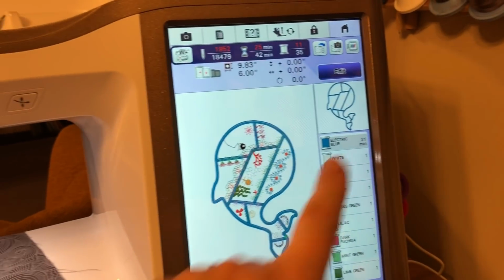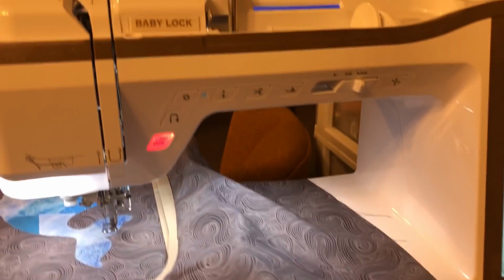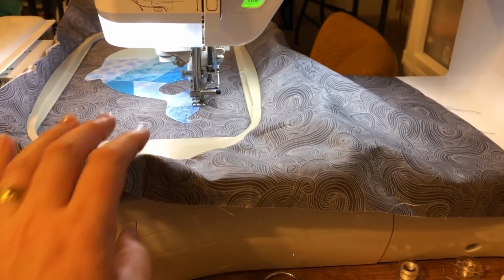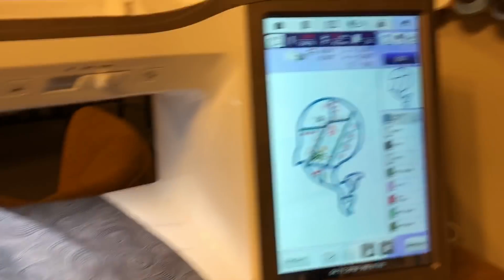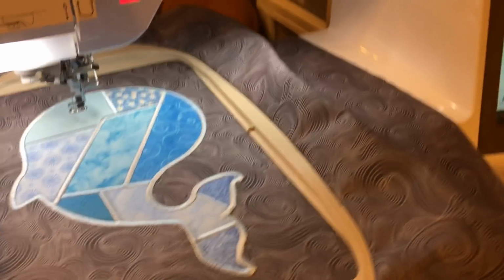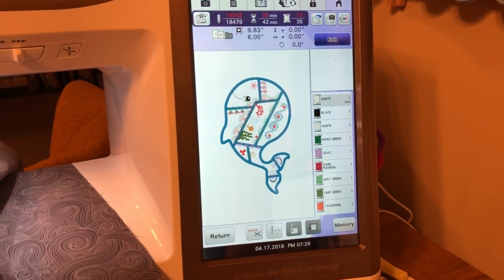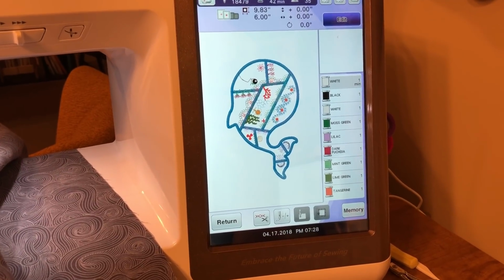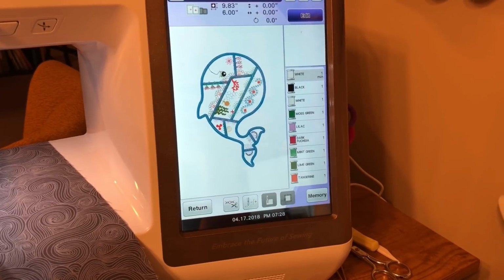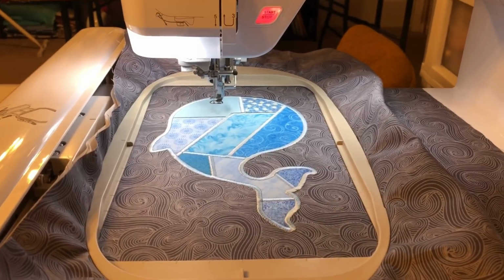And this next step you see is the satin stitch. It's all one color, so I have me a blue in there and we can just get started and let that stitch and it'll do the whole whale. Okay, folks, there's all the satin stitch around the whale, and now we're going to start and we're just going to do step by step, and I'll let y'all go through and finish yours. And it's just a matter of each of us picking our own color choices and filling in all the designs. And when it's finished, I will check back in with y'all and get ready to do our fountain.